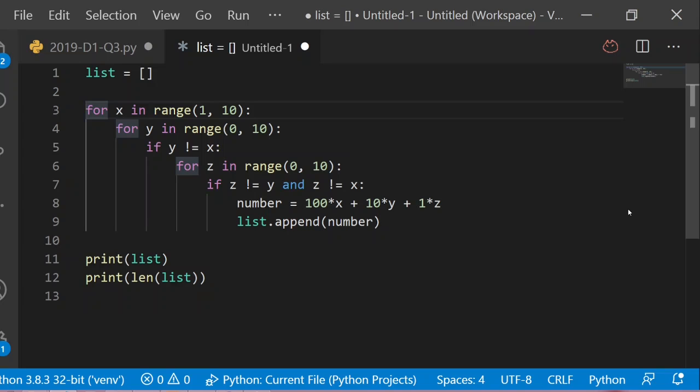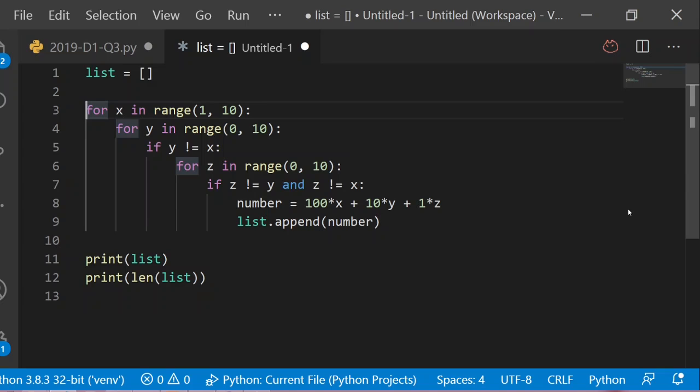So for X in range 1 to 10, which means 1, 2, 3, up to 9, 10 is excluded. For each X, we will need to find a value for Y, which represents the tens, in range 0 to 10. But on one condition, that Y is not equal to X.